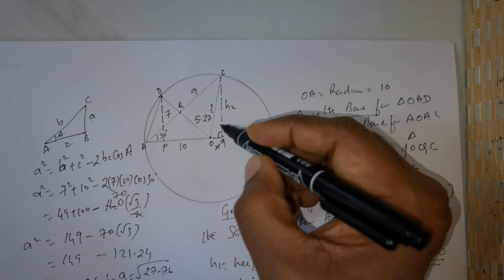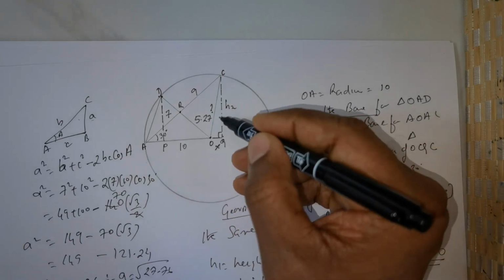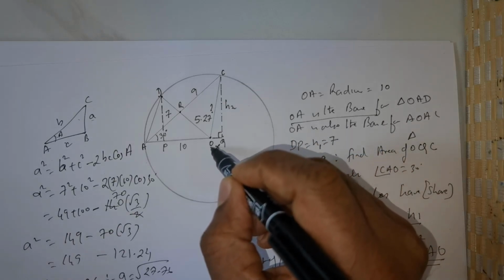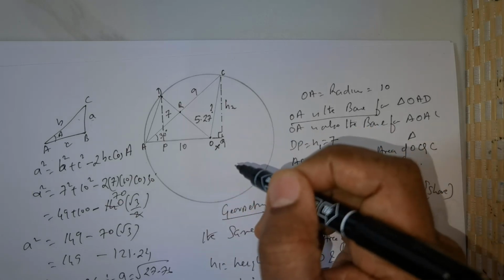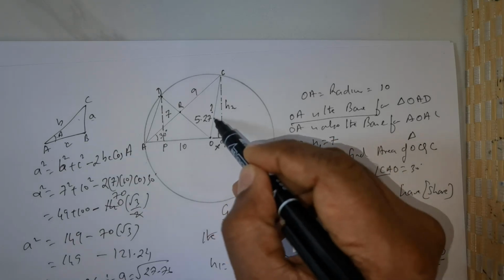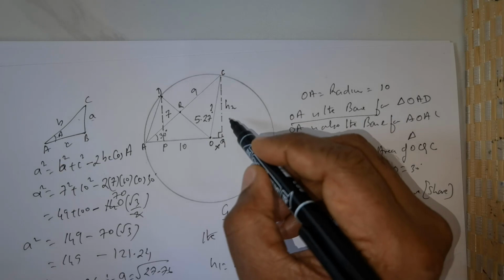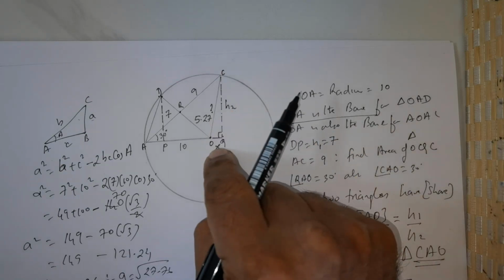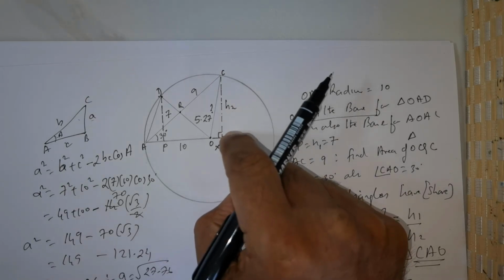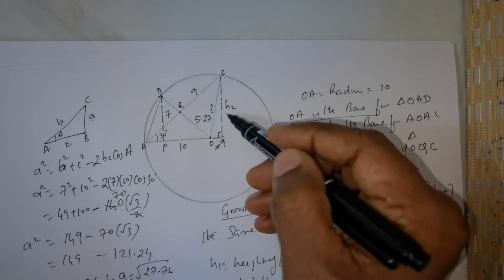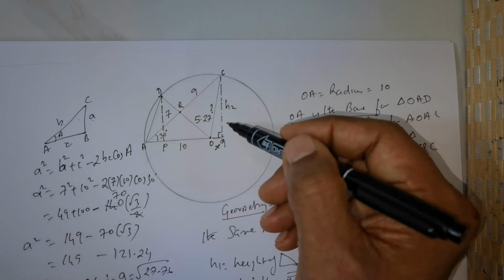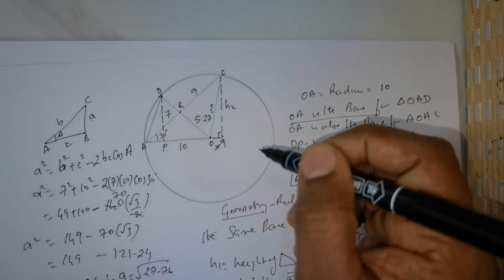Now I need to know this segment. The issue that we have got is we do not know OQ. That is not known, but we know this slant height, the hypotenuse side, and H2 is known. So therefore we can extract this. Once I extract this, I know the area of this particular triangle because I know the height and the base. So that would be the simplest way to go about.